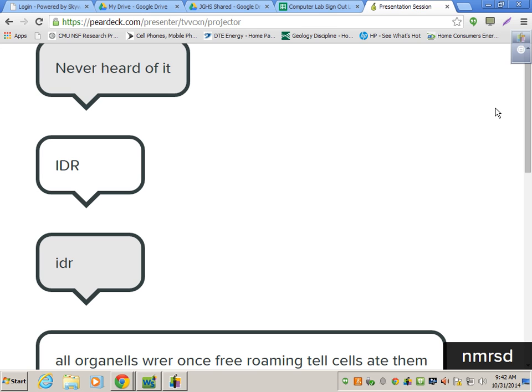They're the same size as the bacteria. Guess what? They have their own ribosomes that make their own proteins. And we don't get half of our mitochondria from our dad and half of it from our mom. We get it from our mom like an infection very early in development. Now, it's a very good infection, right? I mean, it gives us energy. It gives us ATP. And without it, we don't exist.